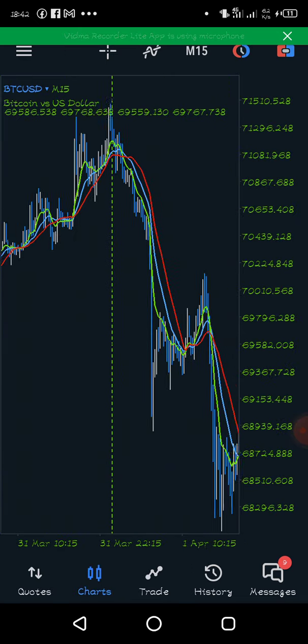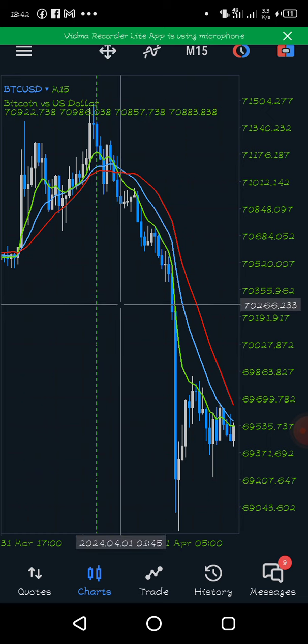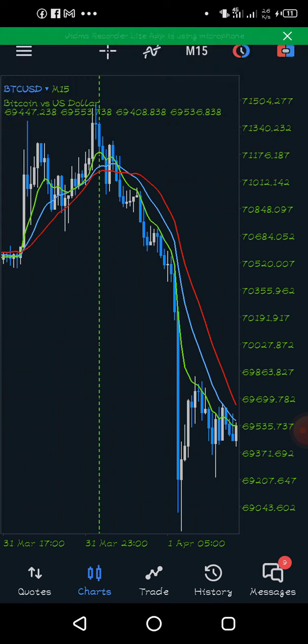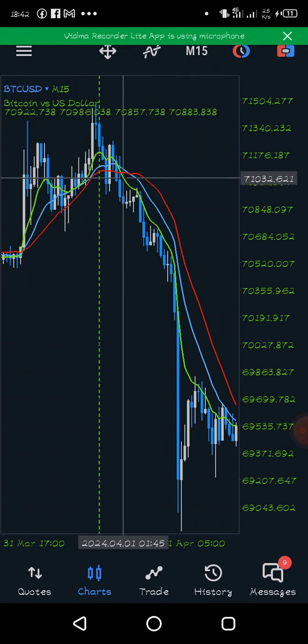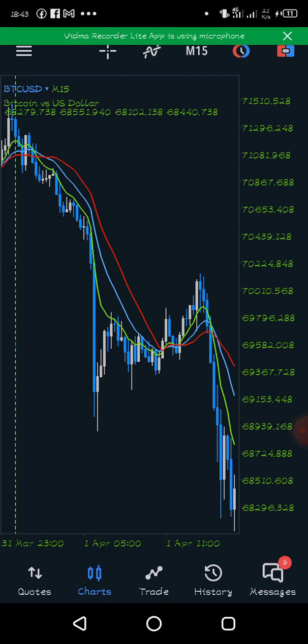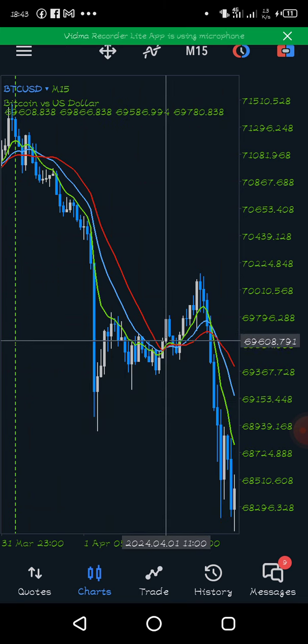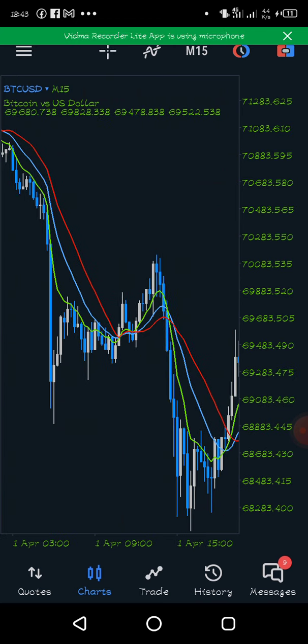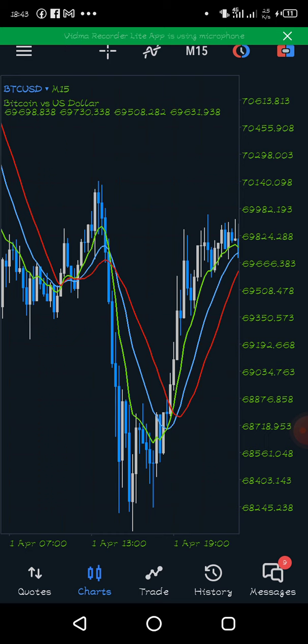Now let's look at Bitcoin here. It's a very good one around this point. You can see, as the market breaks the blue and the red moving average, we have a good sell point. Then we close around this point where the market actually closes. In fact, it closes the two moving averages at once, which shoots us for a buy trade. And after that, it broke it for a sell trade.